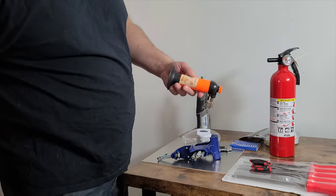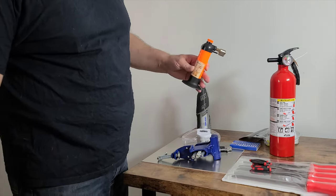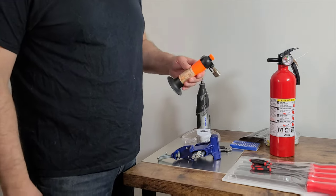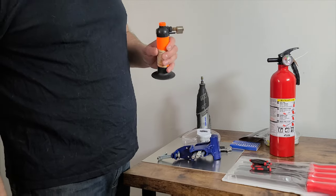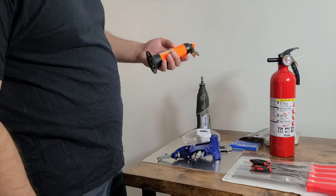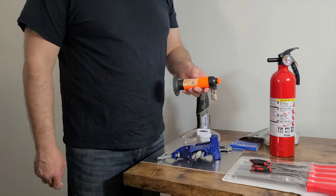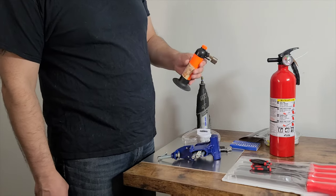Also gonna need a way to detemper the blade. I'm not sure if this cheap blade's tempered, but I don't want it to, A, take forever to grind into shape, and B, I don't want it to be brittle when I go to use the knife as an actual key. That blade needs to be somewhat softer for the use. So some sort of torch. This is just a small little torch, but obviously a propane torch, like a big propane torch, is just as good, if not better, obviously.